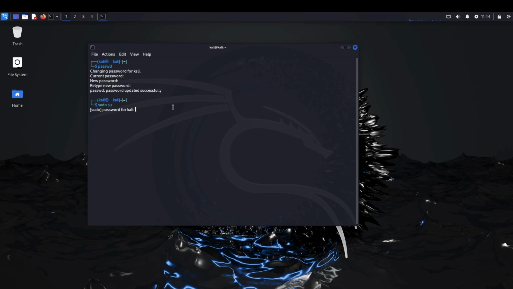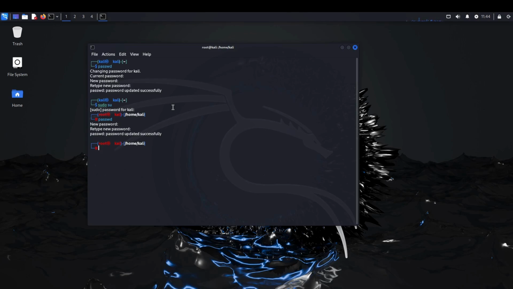So we're actually going to sudo su, which will take us to the root account. You're going to have to add the password you just made for Kali into the bar there. It's not going to show on the screen, but you are inputting it. And now what you're going to do here again is passwd. And then since there was not a password already set for root, it's just going to tell you to put a new password in. And you're going to use the same methodology. You're going to create a password that not many people can guess. And there you have it.